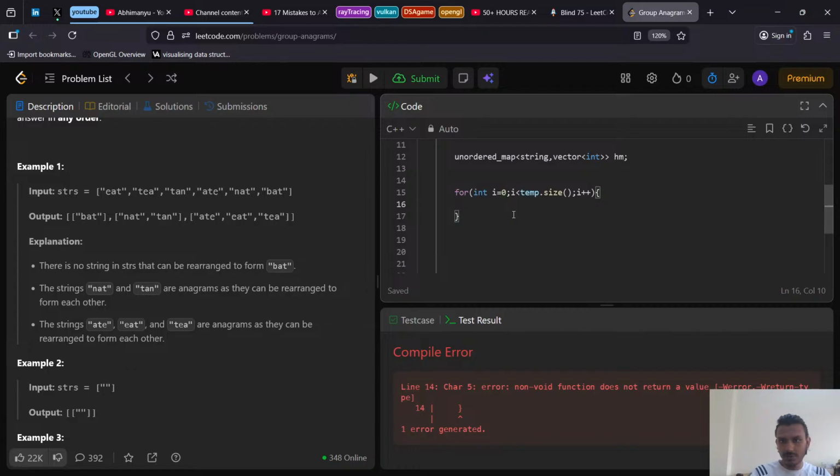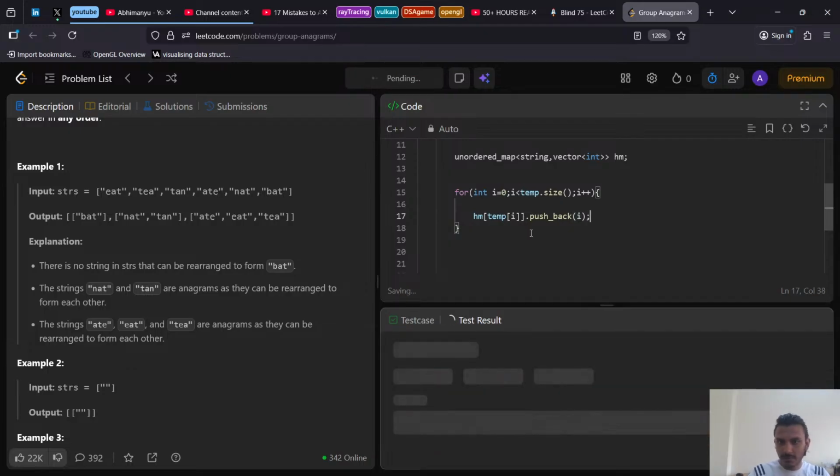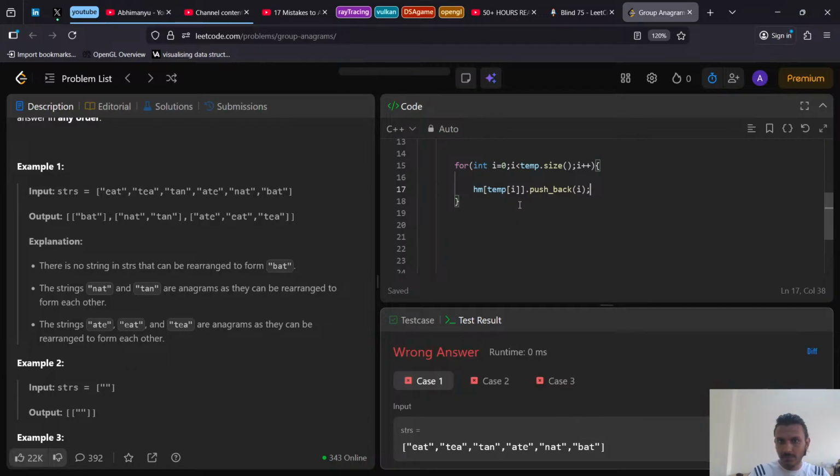What we're going to do is hm[temp[i]], that second is a vector of integers. Yes, it's push_back(i). Okay.